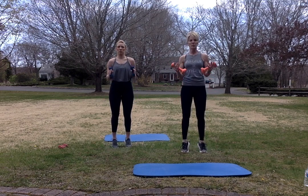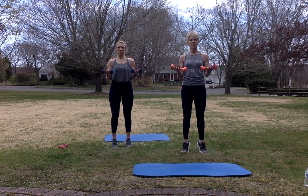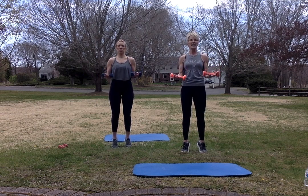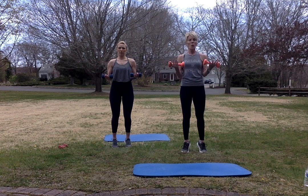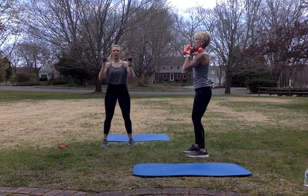Up and hold, turn your palms up to the ceiling, and we're just going to pulse, pulse, pulse, pulse. Squeeze those inner thighs together. You got it. Shoulder blades back and down. Ready? 8, 7, 6, 5, 4, 3, 2, 1. Release it down. Perfect. Those weights are coming right up to our shoulders.